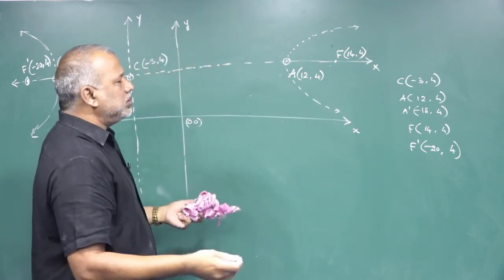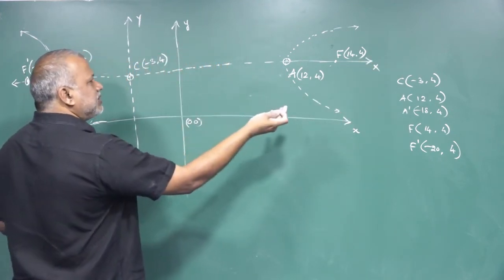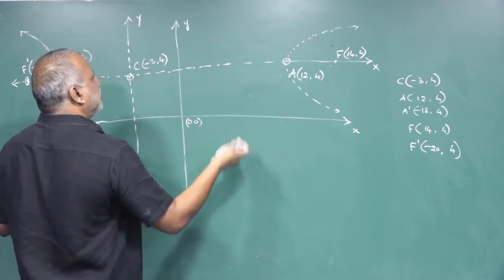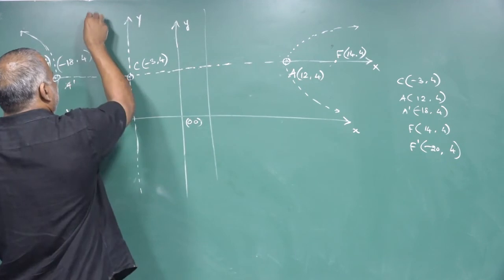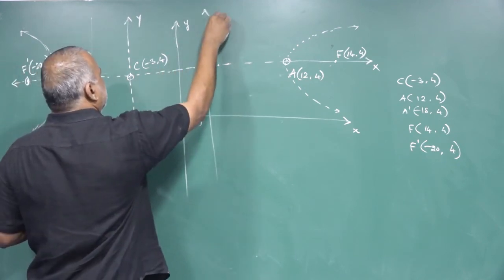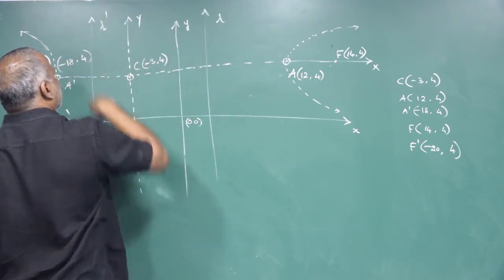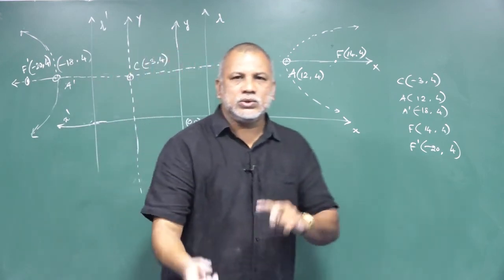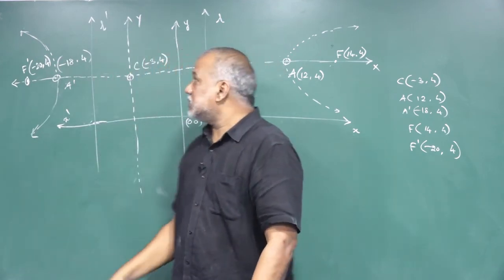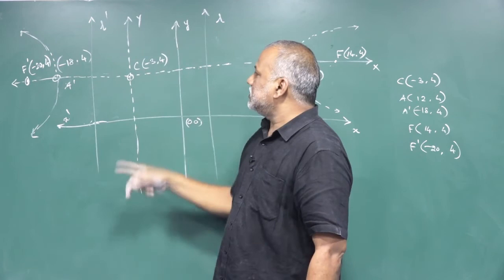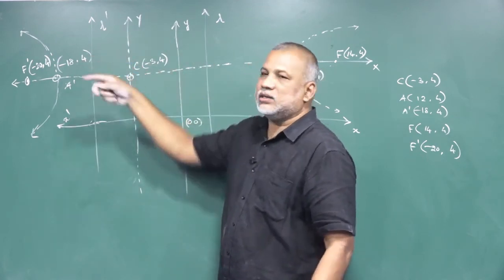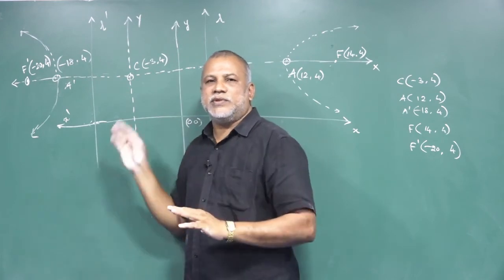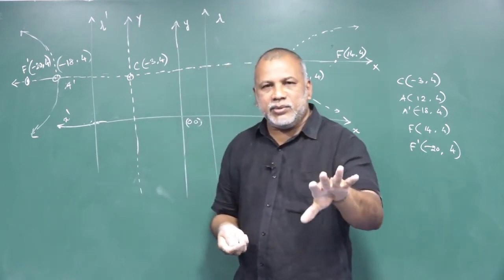Then we are able to draw the equation of the directrices. We already worked out A here, F here. One directrix must be here, another one must be here. Say this is L, this must be L dash. We already well know we are having two directrices, L and L dash. So after the center we are having two. Center is placed here. L and L dash must be placed on either side of the center. This is the diagrammatic explanation.